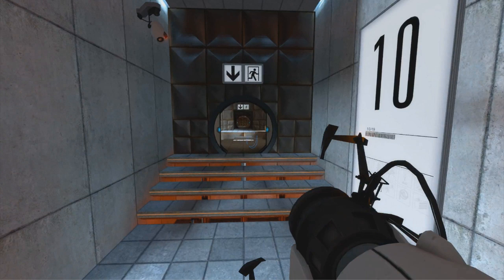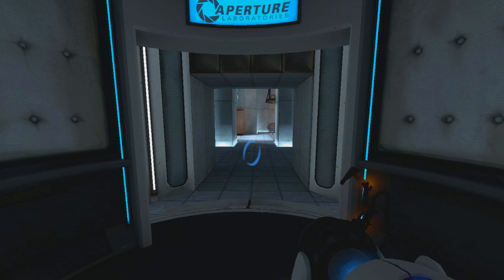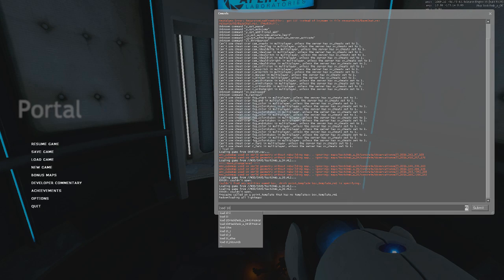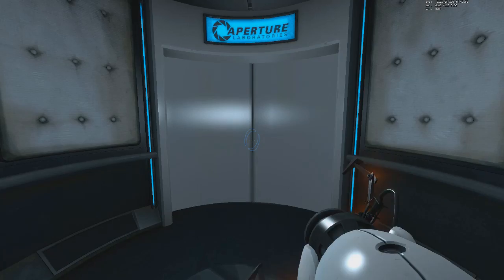I can show it in game actually. It's pretty easy to show. I'm in chamber 9. Maybe I'll go to chamber 10. That doesn't really matter for this.